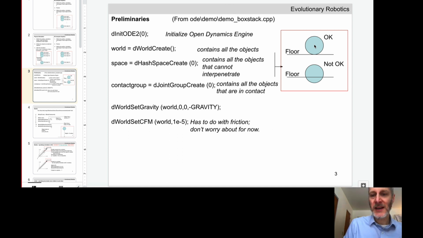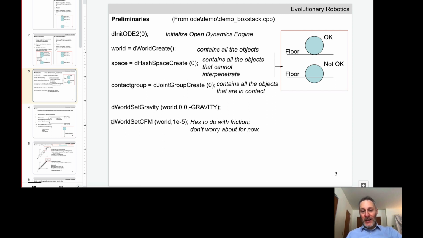Yeah, Tyler's right. Exactly. So obviously, if I'm defining my lower arm and my upper arm and connecting them by a link, they may overlap by a little bit depending on how I rotate my arm. I don't want the physics engine trying to separate my connected body parts. Okay, we'll talk about contact spaces and contact groups in a moment.